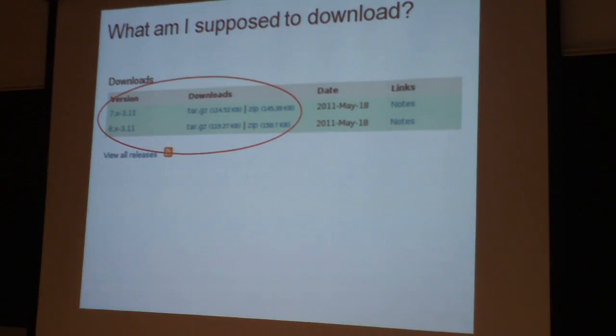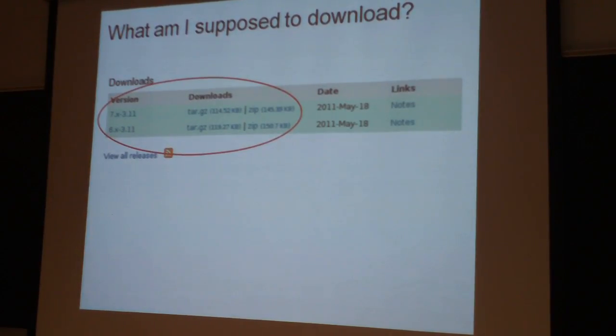The last one here is what I'm supposed to download. When people see the download area, they usually don't see this download thing, and they go like, do I need version 7? Do I need version 6? We saw people, when they came to this page and there wasn't a version 7, just pick another one and go like, I can just try something different. So they didn't really understand the concept of all the different versioning of modules that we use. And beside that, we have the tar, gz, and zip links. People missed that. People were looking for the word download, and we don't present them with that. So whenever they saw these options, they were like, I don't really know which one my computer works with, and which one the website can use. So there were some real problems there in actually getting to download it.